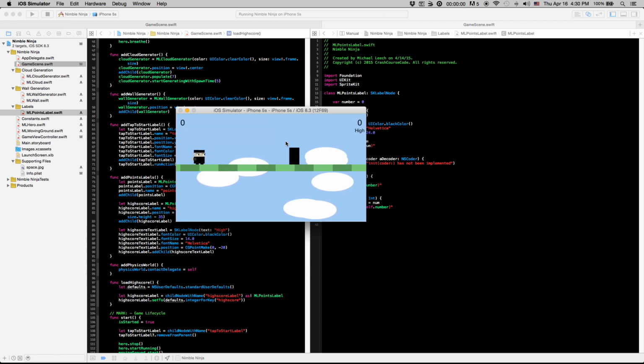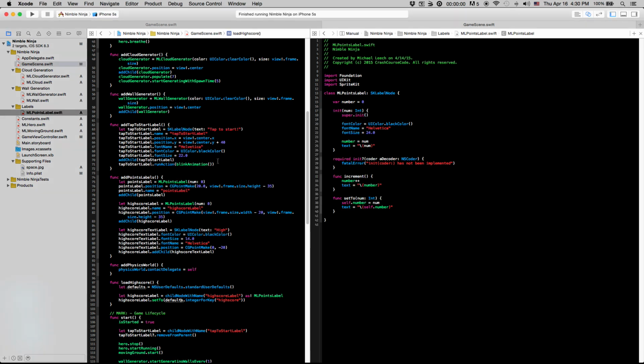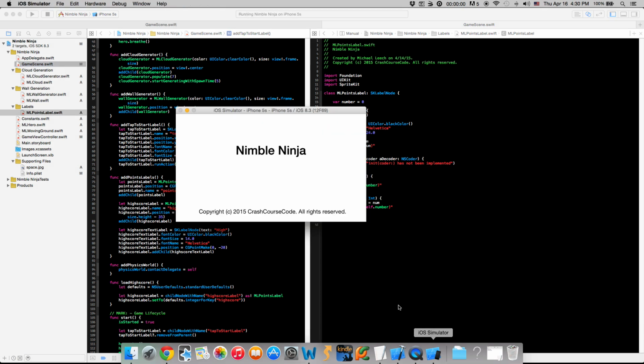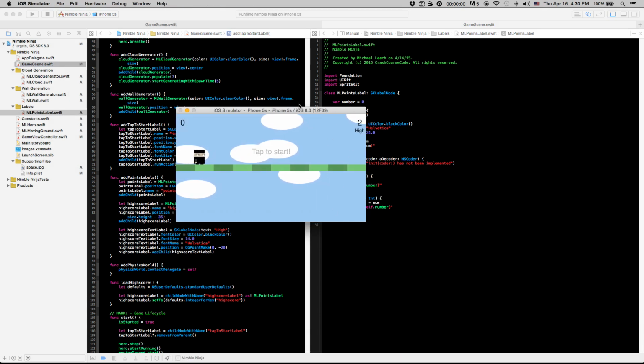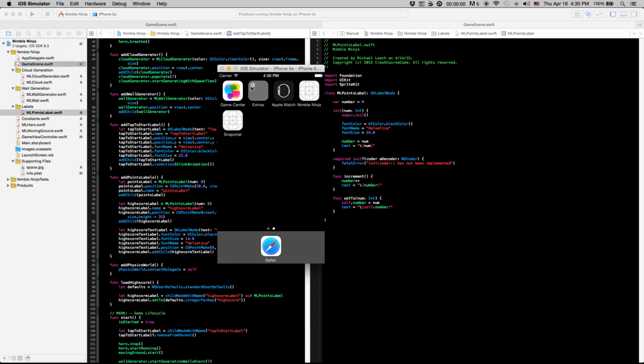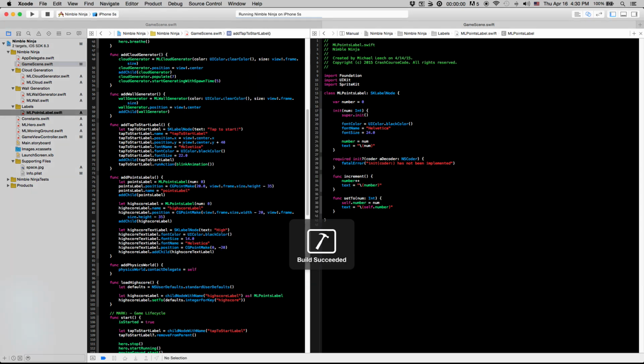So if I tap, boom. It looks like our points label moved over to our high score label. And now when we restart, it looks like our high score is saved. And now if you exit out of this and get back in, it should still save that high score that you have, because it's stored in this user defaults thing. If you want to actually erase the score completely, you click stop up in the top left and delete the actual app in the simulator home screen, and when you rerun it, it should give you a clean slate in terms of your high score.